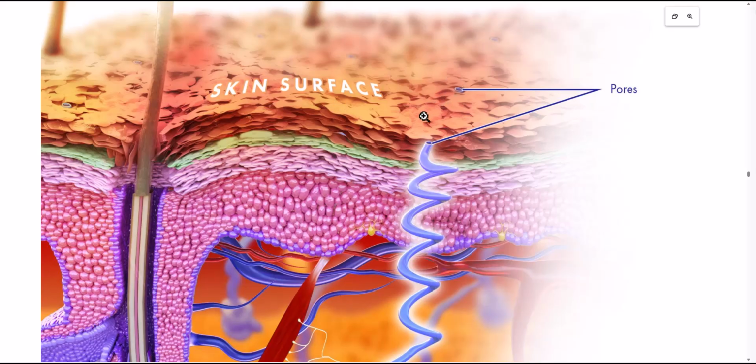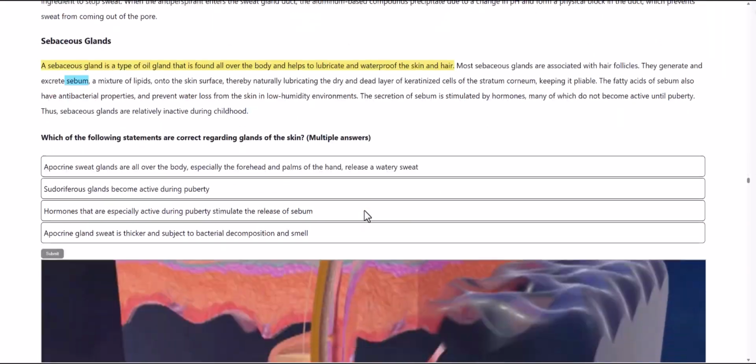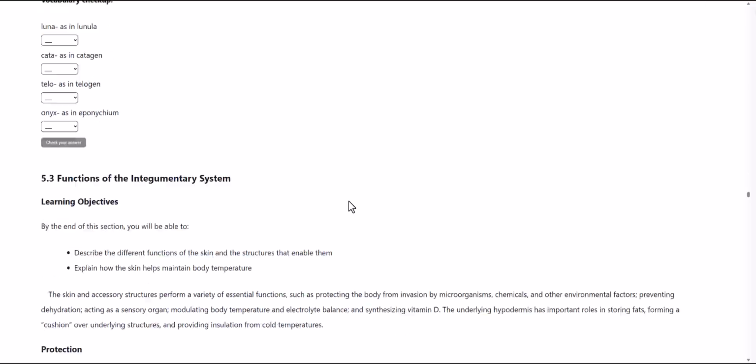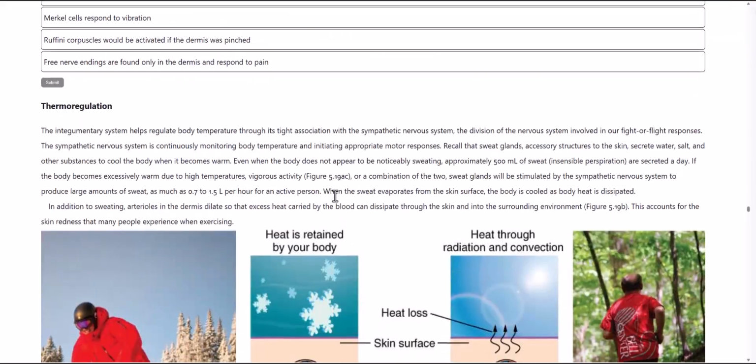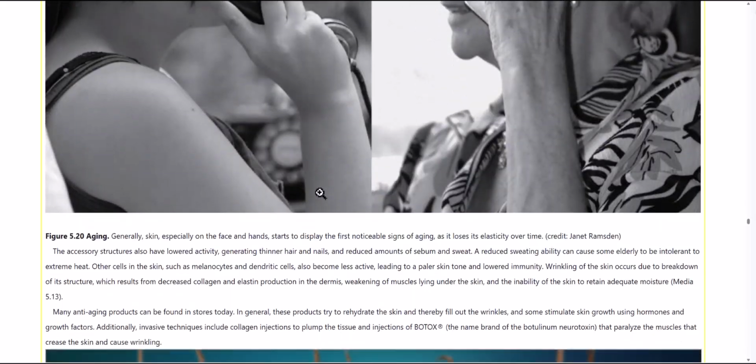Now, if you get a paper cut and it hurts, but it doesn't bleed, it means that the cut hit some of those low Merkel cells in the stratum basale. And if you get a paper cut and not only does it hurt, but it bleeds, you know that the paper cut went through all of the epidermis and hit some of those blood vessels down in the dermis. So there's a very practical, everyday experience that we've had, like paper cuts. And now you can ask yourself, what layers of the skin were cut through when that paper cut occurred?